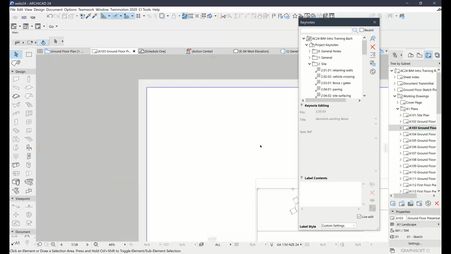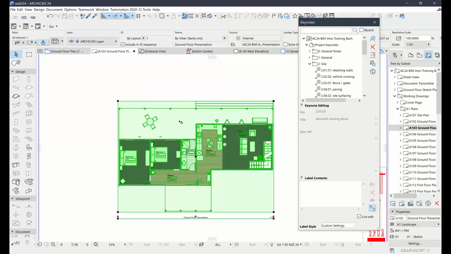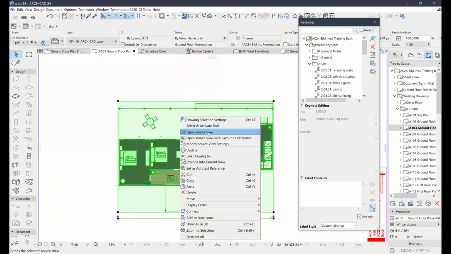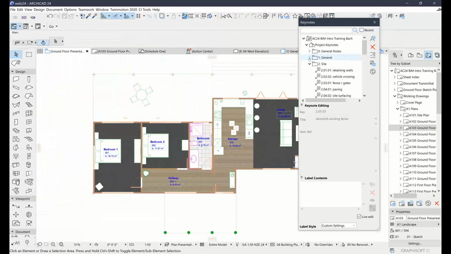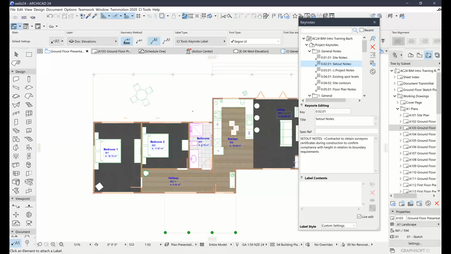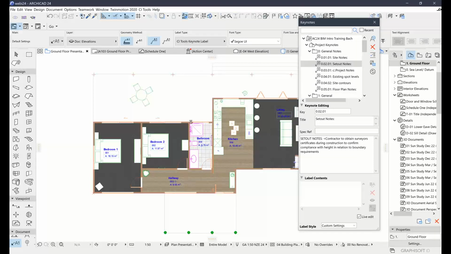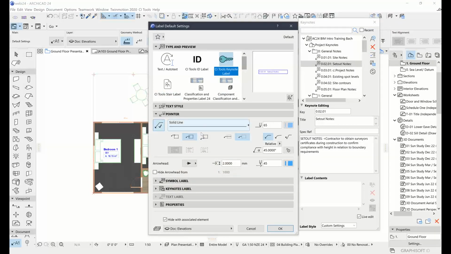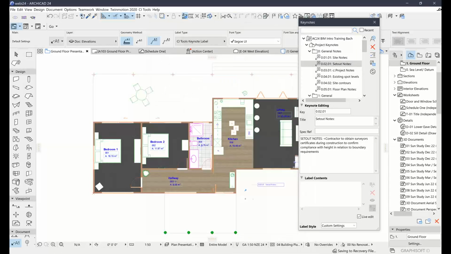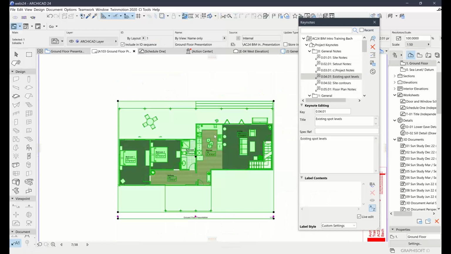So if I go to a second layout, and I'll open this view so that we can place some of these labels on it. Okay, so it doesn't have labels showing. Oh, this was a bad example of a view to do, but for the sake of example, just so that we can get a schedule going, I will do that. Go back to our schedule, and to our layout and let that update with the new notes.